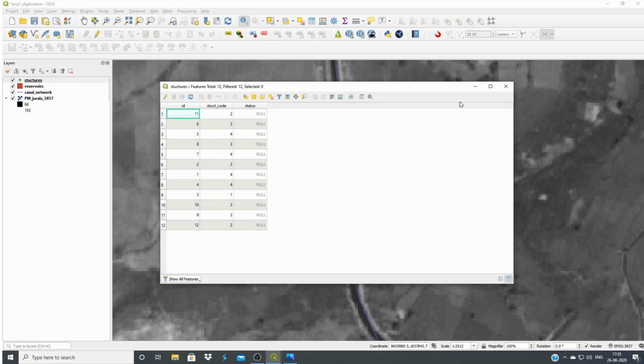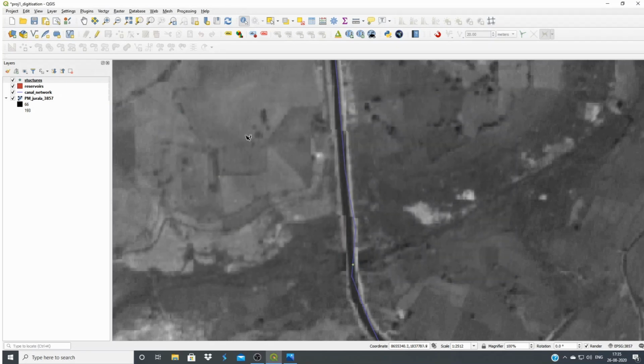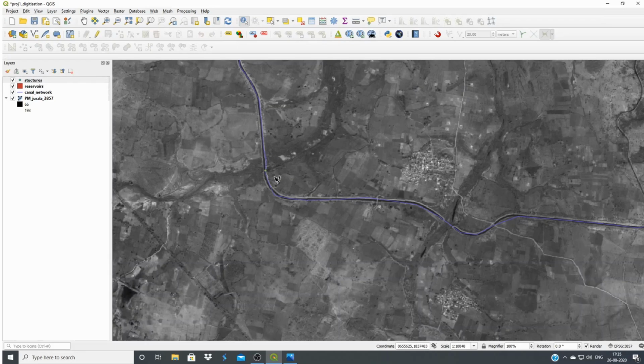Okay, so I hope you understood how we can digitize different types of features like line type or area type like water bodies. If you have a command area index map, you can also georeference it and trace the boundary and create a command area boundary layer like the way we have created for our reservoir.